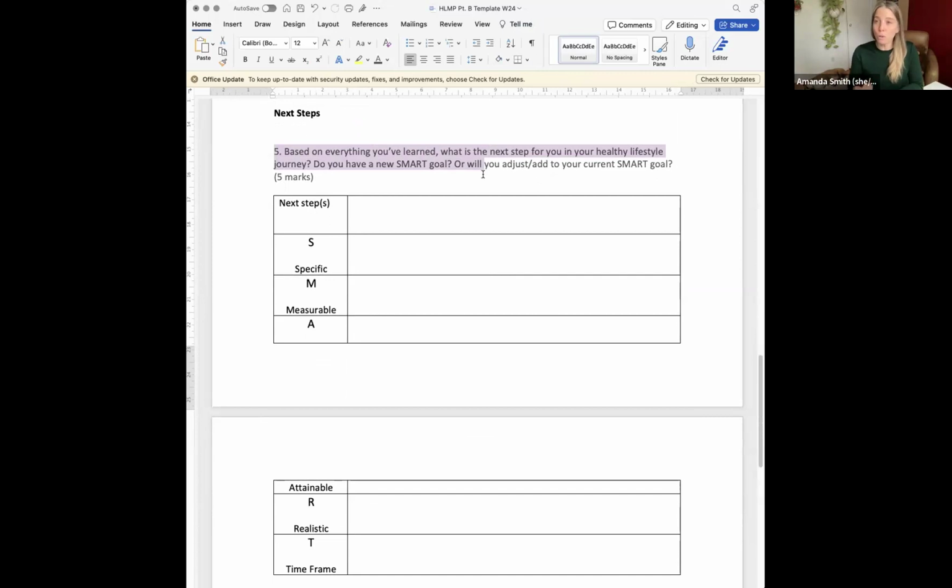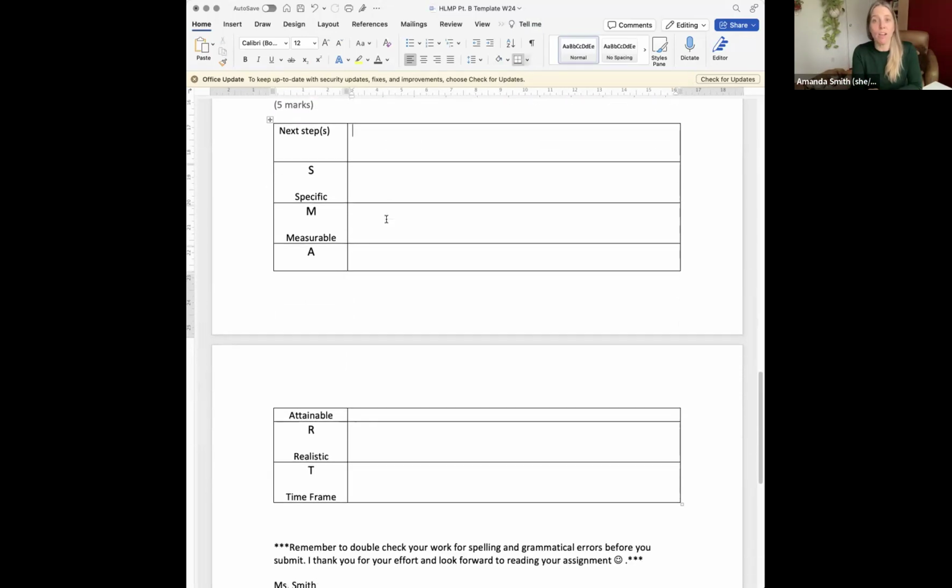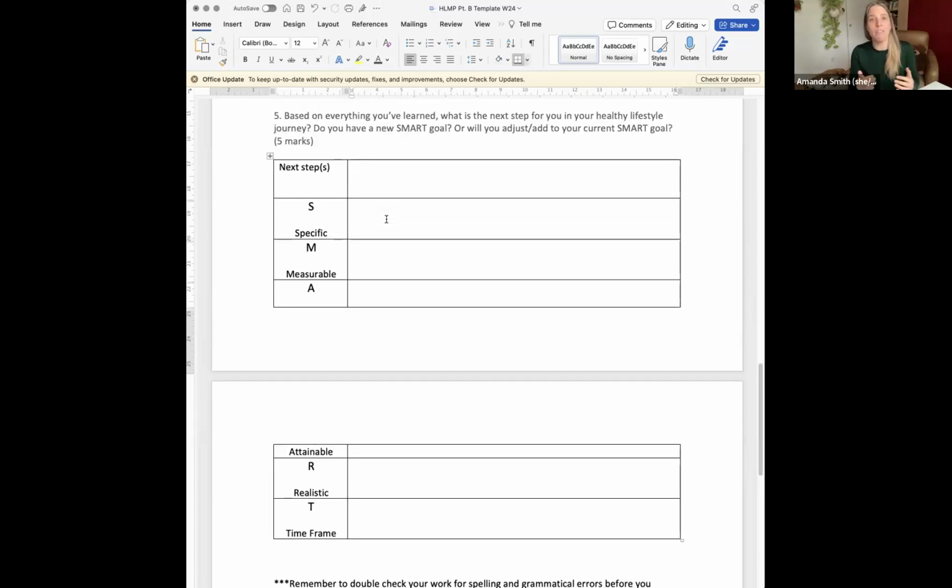So for those of you who weren't particularly successful on this go around, you'll probably want to tweak and modify your current SMART goal and then incorporate into question 5, right? The new and improved SMART goal. But for a few of you, you might have been really successful in your behavior change plan, in which case it's time to level up to a new SMART goal.